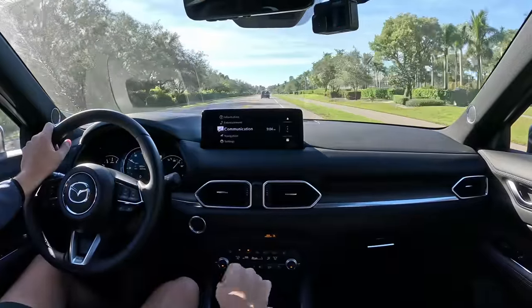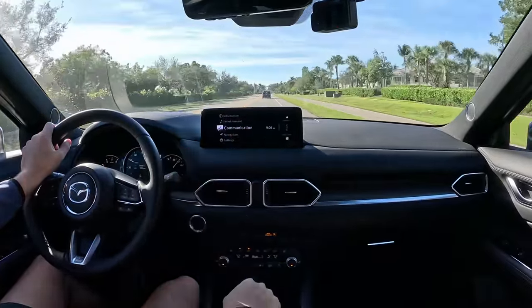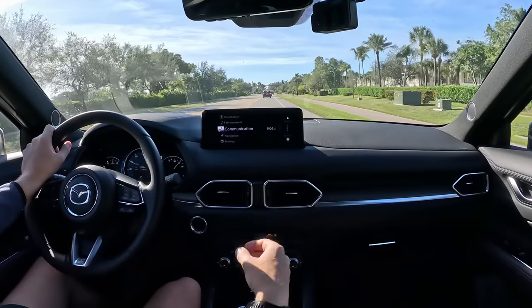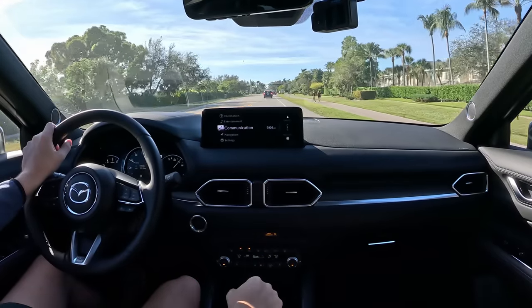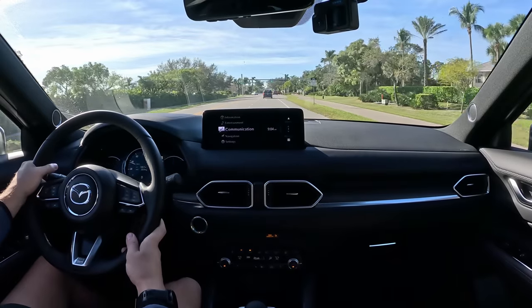I just know, I can talk forever about the Mazda CX-5. It is a home run, great bang for your buck, excellent luxury for mainstream prices, and tons of features, tons of quality. Can't say enough about the Mazda CX-5, and also can't say enough about other Mazda products too. Make sure to watch my review on the CX-90 three-row crossover. They've done some magic with that, offering luxury-like powertrains for more mainstream prices as well.